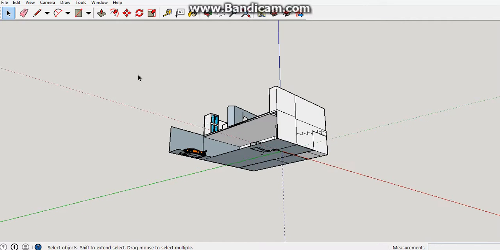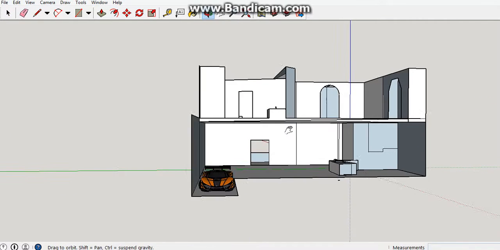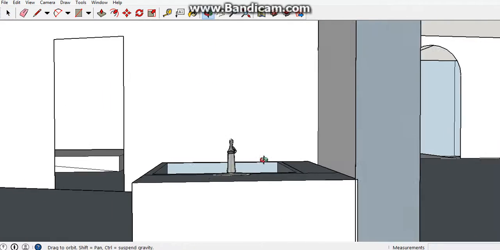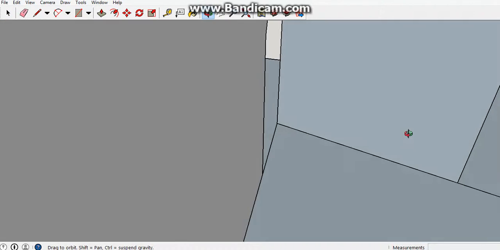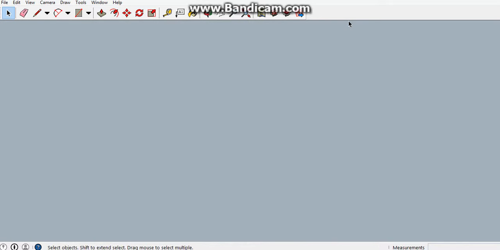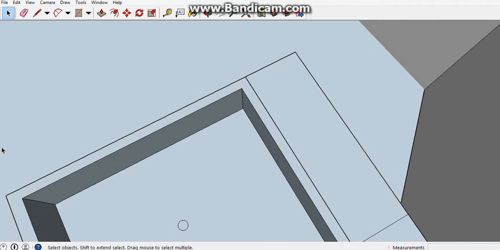You want to use ISO. ISO is the main camera. I've never used any other view or camera other than ISO. I really like it. Personally, it's simple to use. I mean, if you're going for another perspective, you might want to use something else. But right now, at this moment, ISO is what I use.